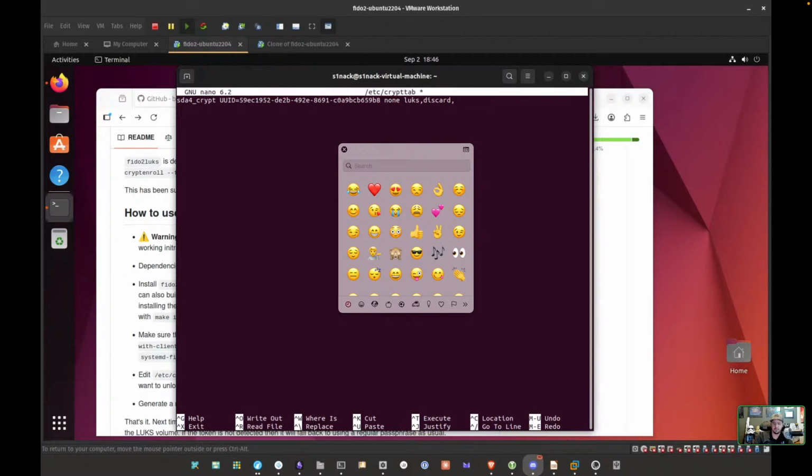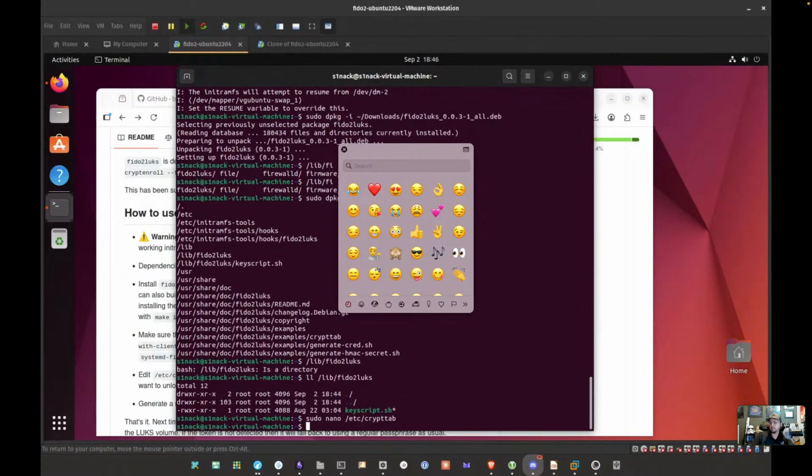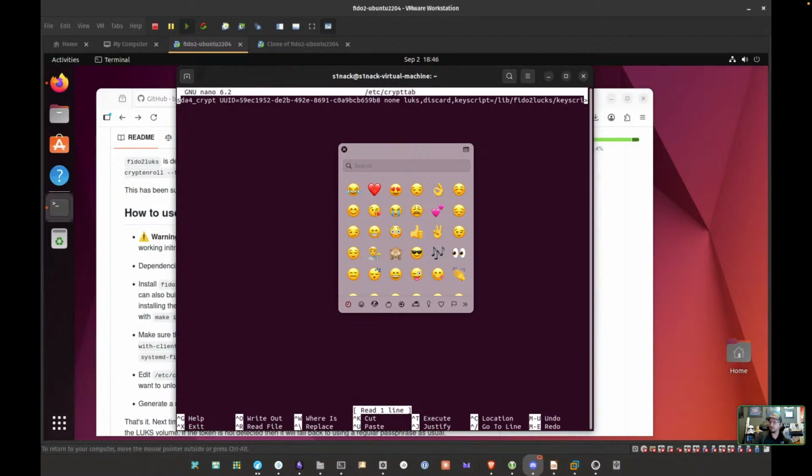We're going to add in another option here called keyscript, equals /lib/FIDO2-luks/keyscript.sh. You might want to spell Luks without a C. Oops, I messed that up. Good call. Oh yeah, very good call. I was going to cat it just to triple check too.